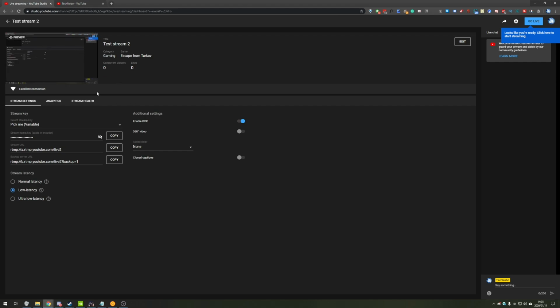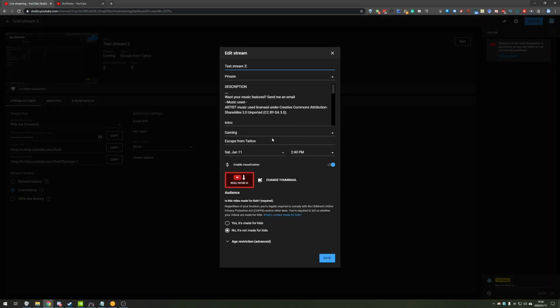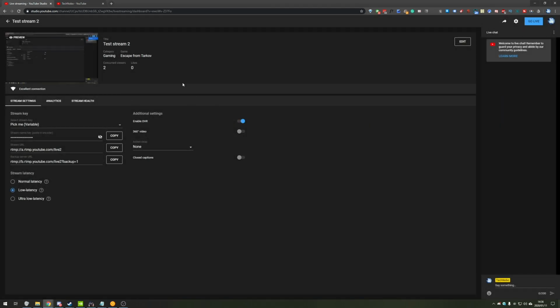Anyways, in the top right-hand corner, you'll see a new pop-up. Looks like you're ready. Click here to start live streaming. Now, as far as I know, you don't have to click this button immediately. As soon as you set it up to go live straight away and you start live streaming from OBS, you'll notice that people will start getting pop-ups on notifications on Discord, etc., and they might be able to watch you stream. I don't exactly know how that happened, but it did for me at least.